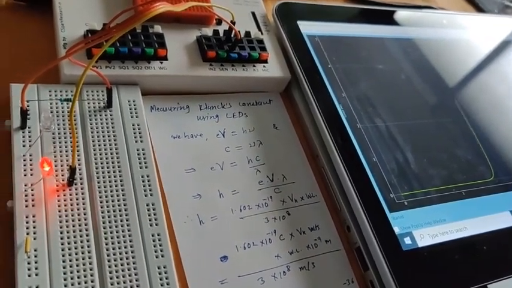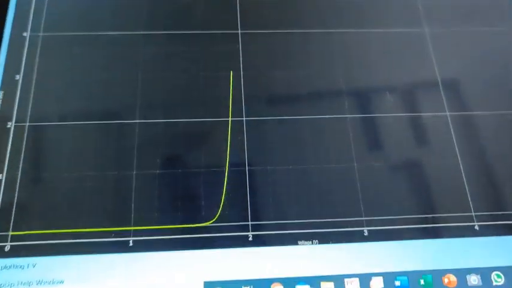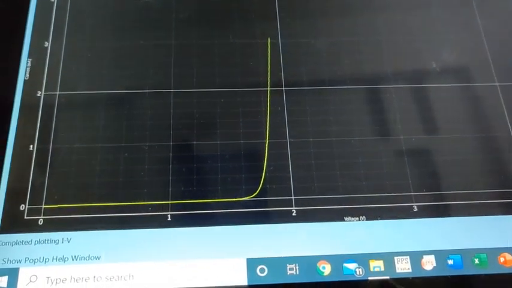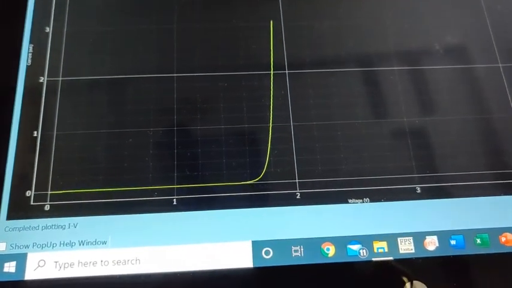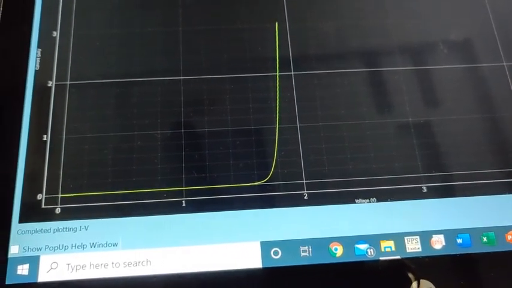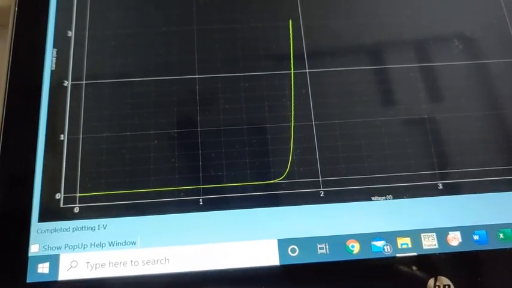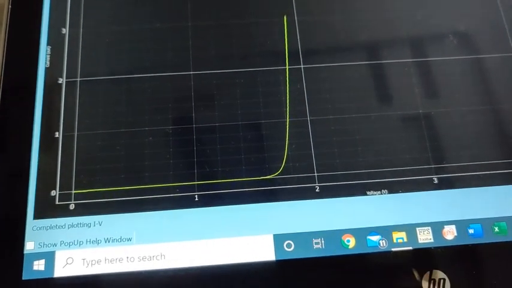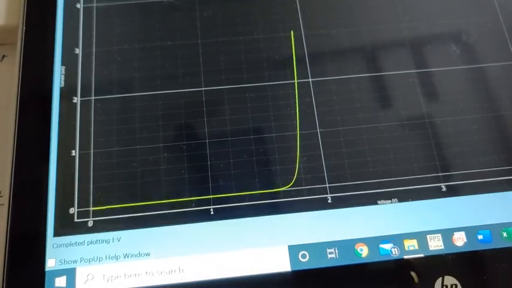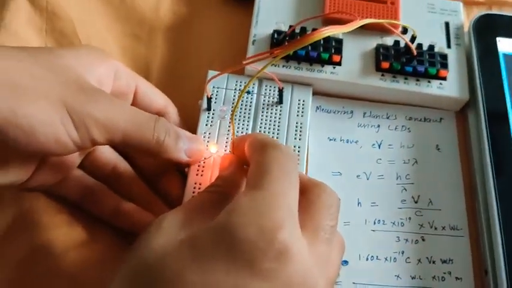I have selected diode characteristics mode. We shall start this characteristics now. As soon as the characteristics plot goes up, the LED glows and it is showing some value of the knee voltage or threshold voltage. The x-axis is voltage and y-axis is current.